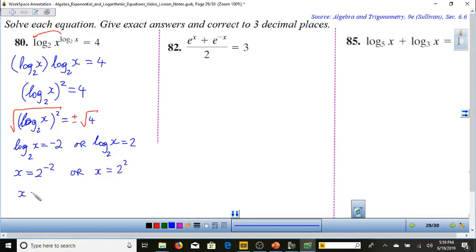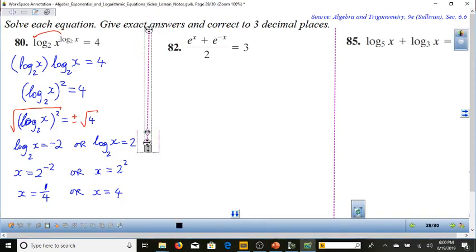So my two possible answers for x are 2 to the -2, which is 1/4, or 4. And if we check that, we can see if it's correct. If x is 1/4 here, log base 2 of 1/4 is -2, and then 1/4 to the -2 is 4 squared, which is 16, and 2 to the 4 is 16. So that would work out fine. And if we use 4, it will also work out. So both answers work out quite nicely. You can also check it on your calculator or another means.